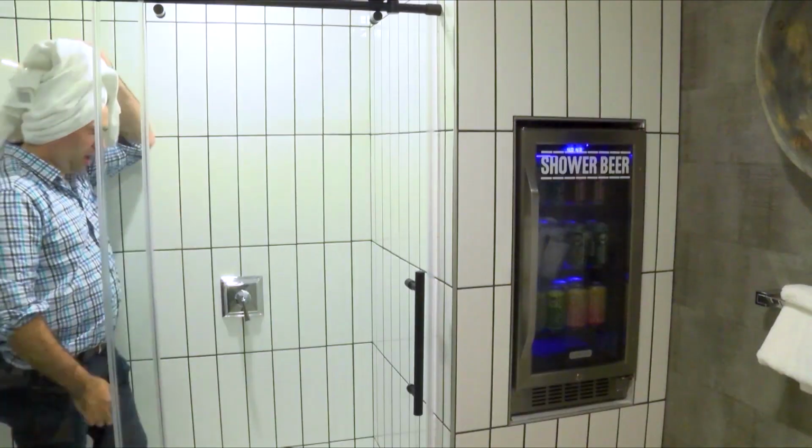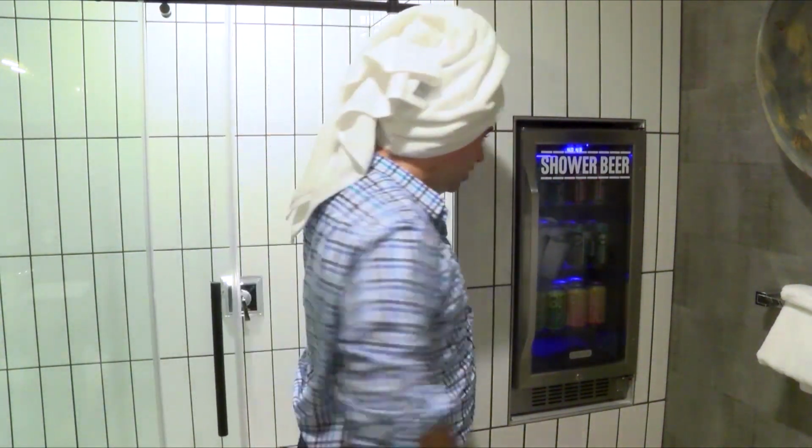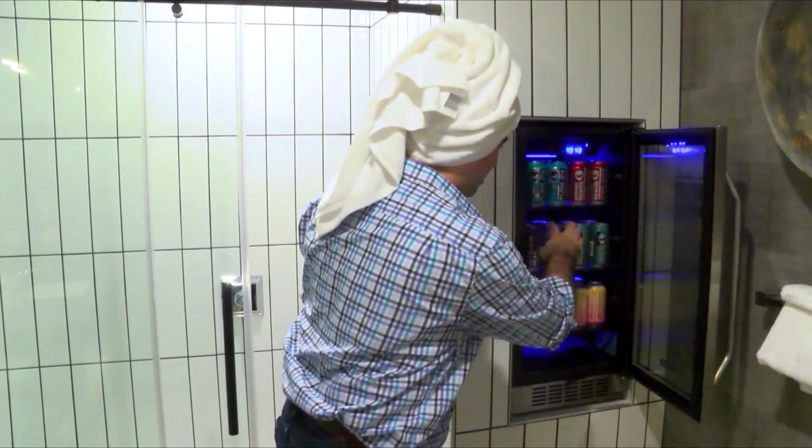It's been super, super exciting. I think we've got some really unique features in our craft beer hotel here at the Doghouse. We have draft beer in each of the rooms. We've got mini fridges within reach of the shower, so you can have a shower beer, which if you've never had a cold beer in a hot shower, it is life-changing. And we also have, I would argue, the best mini bar in a hotel, with some really rare, really exciting craft beers that are our favorites from all over the country.